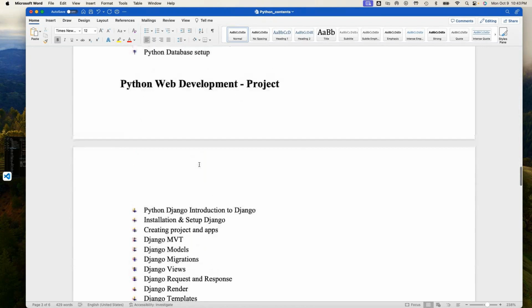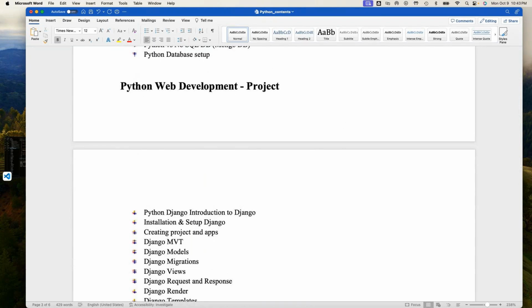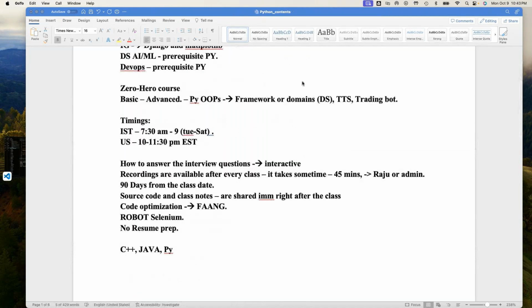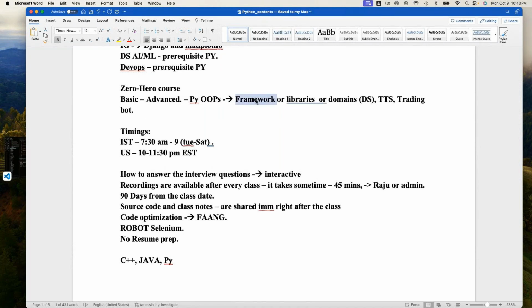All right. So let's talk a bit about the project that we are going to do. Now you might be thinking, why are you choosing web development, right? Okay, there's a question from Naveen: sir, will you cover PySpark? Naveen, it's a good question. Let me take that opportunity to answer it in a different way. It actually falls here, right? Or you can say frameworks or libraries. There are thousands and thousands of frameworks. Nobody can cover all frameworks in 1 month. Again, like I said, my point is to enable you to understand any framework, any library, any package that you encounter in future. So the only framework that we are going to talk about is Django, which is our project as well.